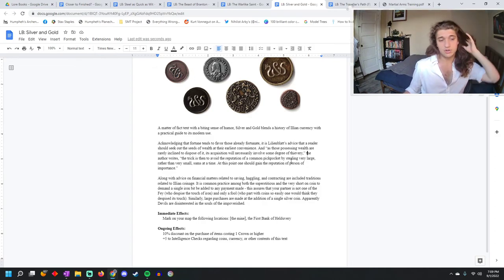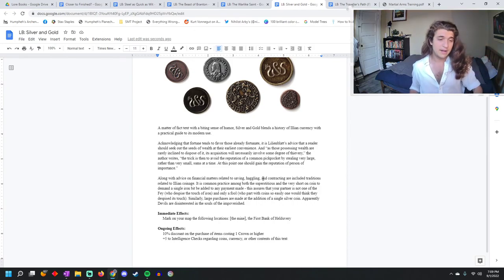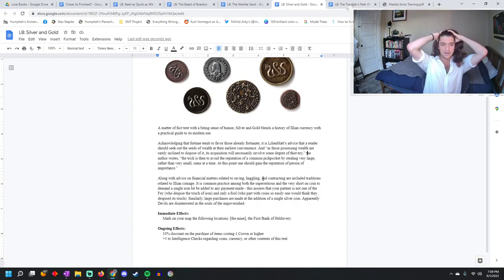Along with advice on financial matters related to saving, haggling, and contracting, are included traditions related to Ilian coinage. It is common practice among both the superstitious and the very short on coin to demand a single iron bit be added to any payment made to them. This assures that your partner is not one of the Fae, who despise the touch of iron, and only a fool, who parts with coins so easily one would think they despised its touch. Similarly, large purchases are made at the addition of a single silver coin. Apparently, devils are disinterested in the souls of those who of the impoverished.